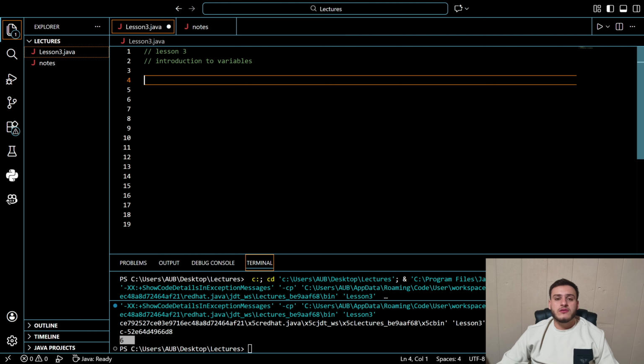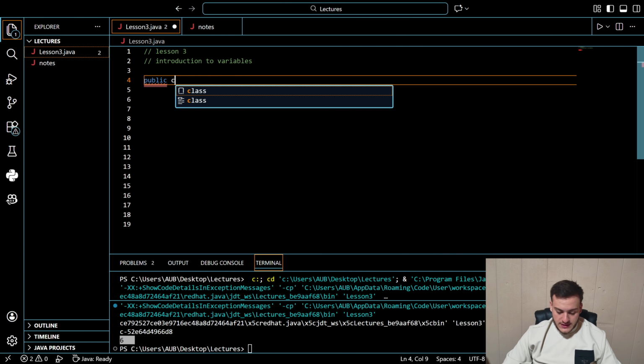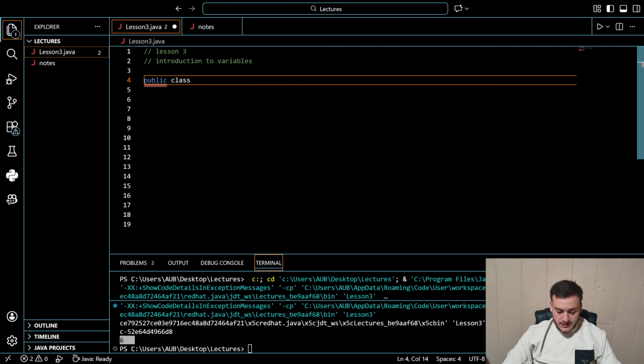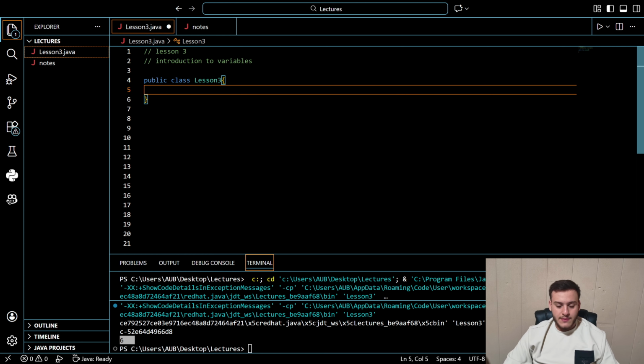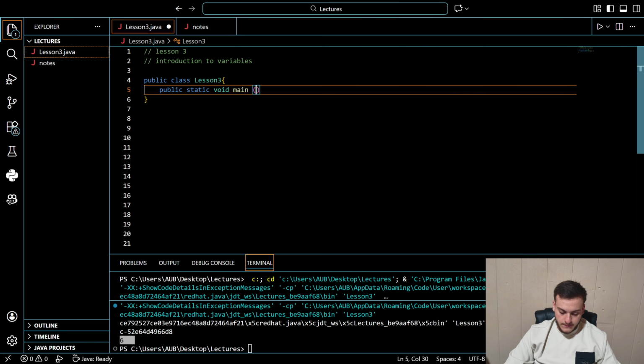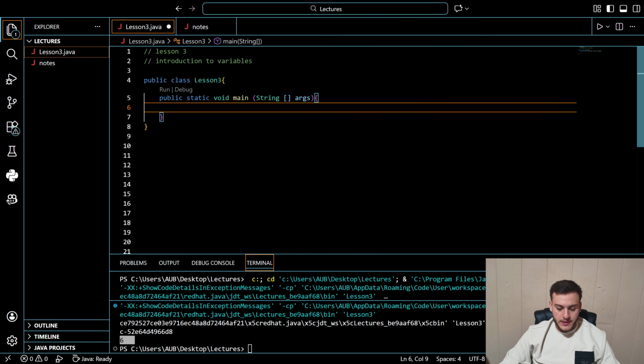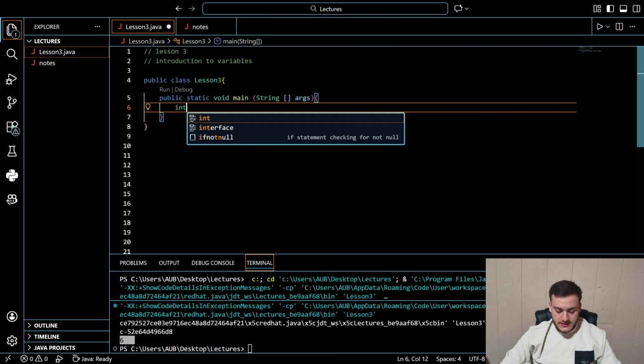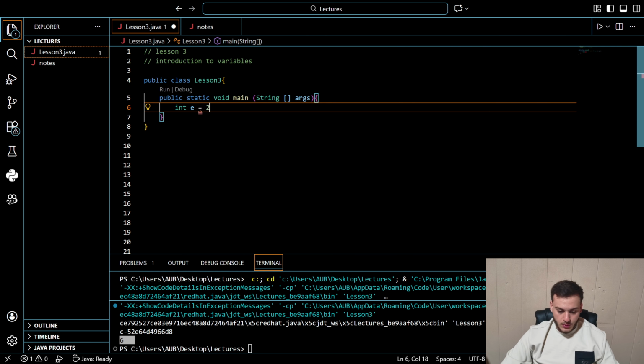In other words, it's creating a full variable in our code. So now I will try to give some useful examples to master these ideas. I will establish a class to memorize things, okay? As we said, public class, named as the file's name, lesson 3, and establish a main inside the class, public static void main string, okay. Then open brackets, I will create new variables, integer e for example equal to, and this is initialization.